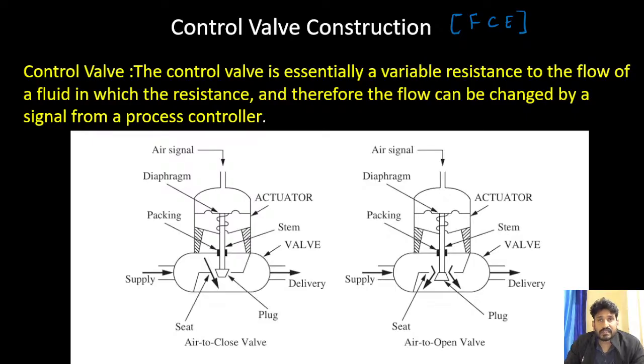Now we will discuss the control valve, right? The control valve is your final control element. In the closed loop control strategy, we discussed a diagram. In that diagram, the controller will take action. The controller will say something to a valve, which is basically the cooling water valve. If you remember, that is called the final control element, right? So the final control element is nothing but the control valve itself. Okay, is it clear to you?